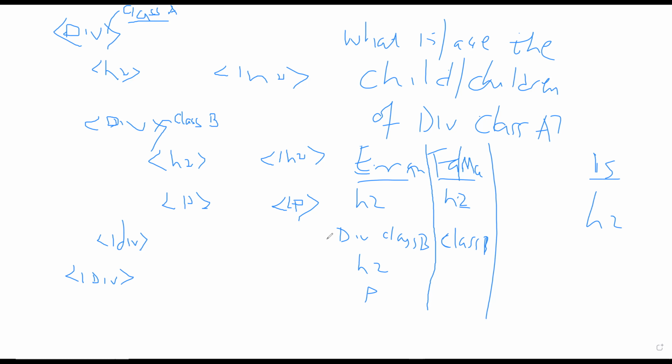I think H2, P as well, and the div class B. You said what? The second one, can you repeat the second one, please? The paragraph tag and the div class B. You said H2 and which other one? The paragraph and the div class B. Okay, yeah, class B.